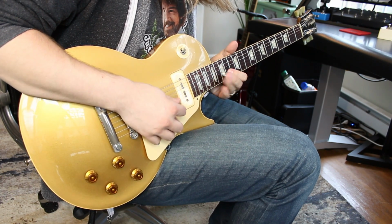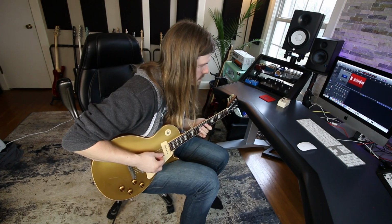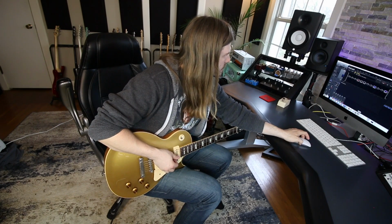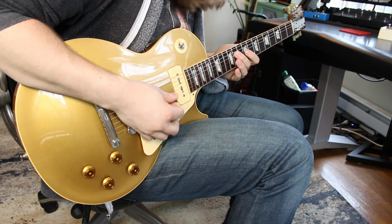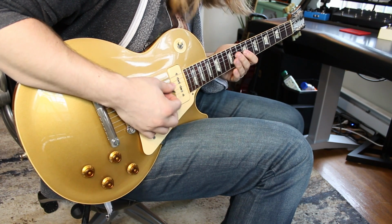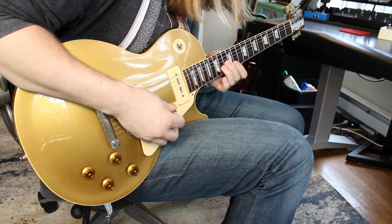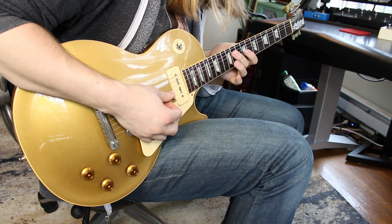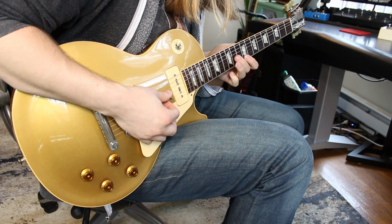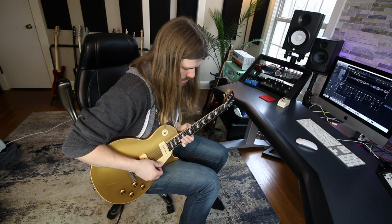So mess around with that one. Have a lot of fun with it. Like I said, move it on your lower strings. I bet if I add a little bit more delay, like a bouncing delay, it would sound really good with that. You can see how it can quickly get very fun. Move it around, have a lot of fun with it.